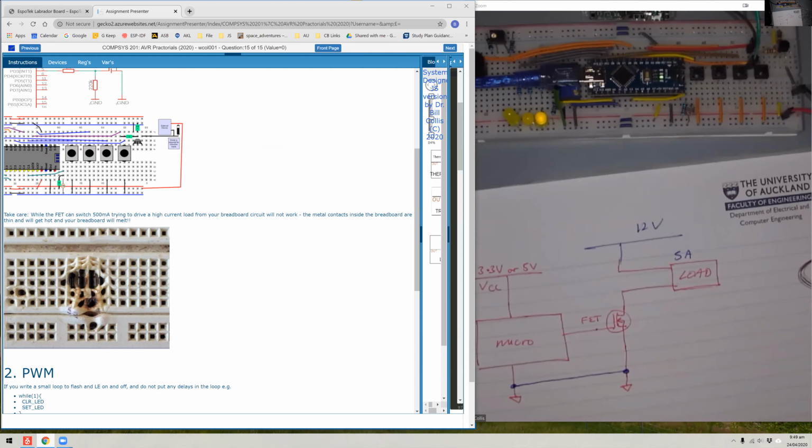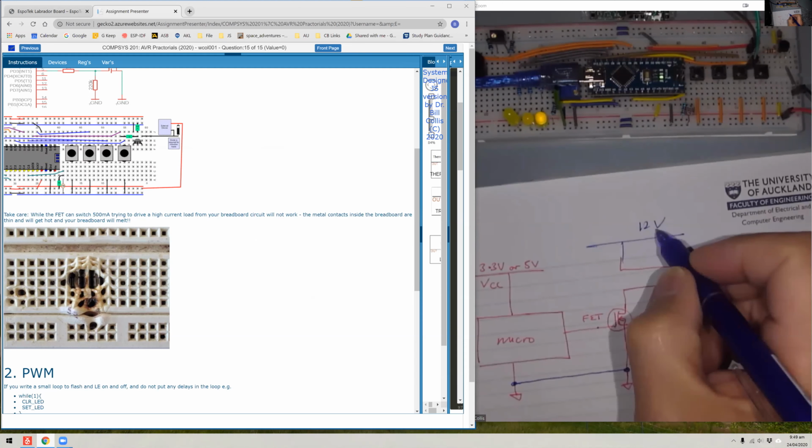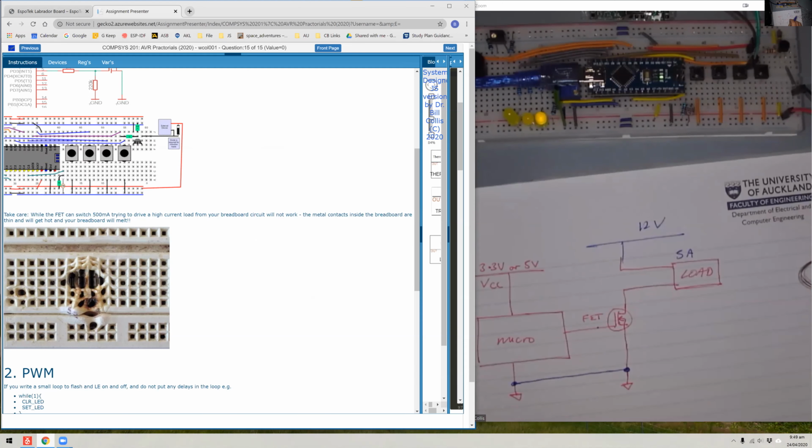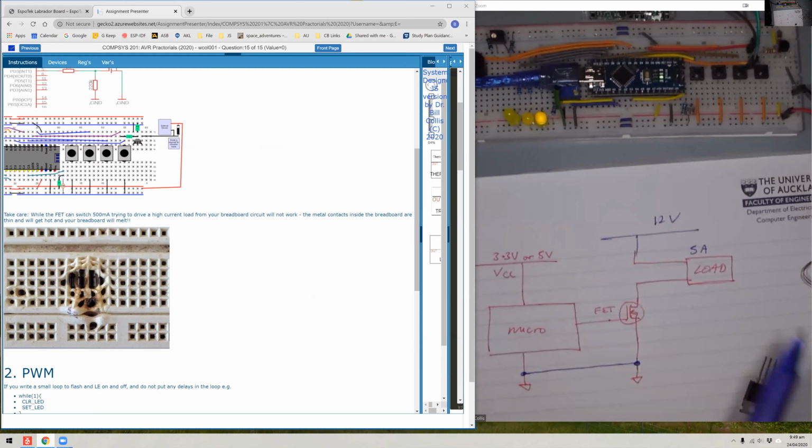Then your load can be a high current, higher voltage load. In fact, most of these sorts of FETs can switch up to about 60 volts. Even this little BS170 runs up to about 60 volts. But this can switch like 20, 30, 60 amps, depending on the FET that you buy.